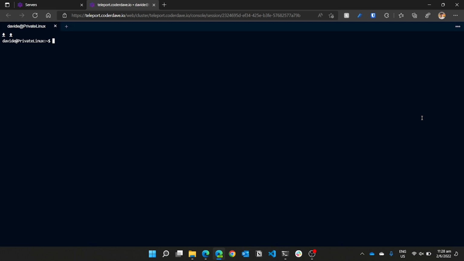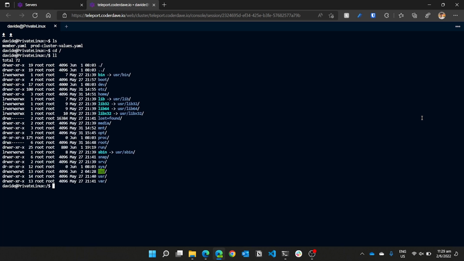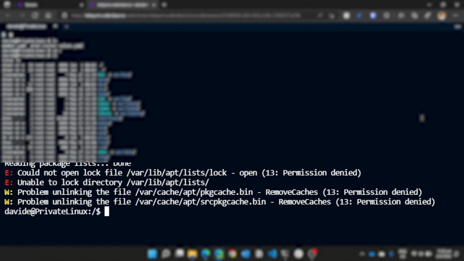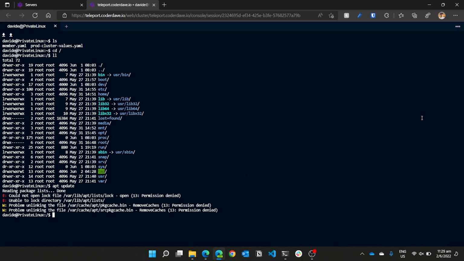Now that I'm on the server, I can do whatever I want here. I can explore the server, and I can do everything that is associated with the local user Davide on this server. For example, I shouldn't be able to update apt, as you can see, because I don't have enough privileges. So whatever privilege has been assigned to the user Davide on this machine is what I'm using here right now. All of this comes with this beautiful web UI that basically takes my SSH connection in a web format.